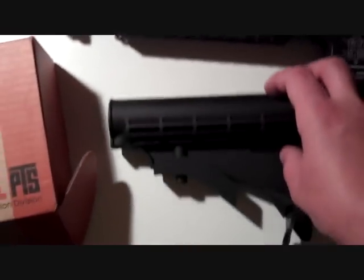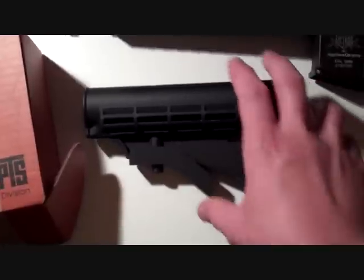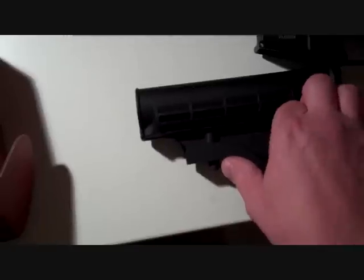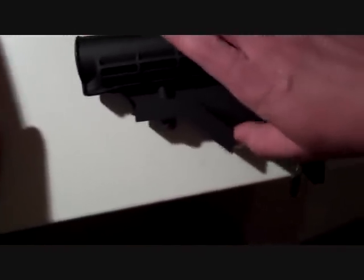First thing you're going to want to do is take off your standard LE stock. To do that, you're going to press like this, pull it to the end of the buffer tube, and then you're going to actually pull down on the far end, kind of like this, and then pull it off the rest of your buffer tube. Get it out of the way.